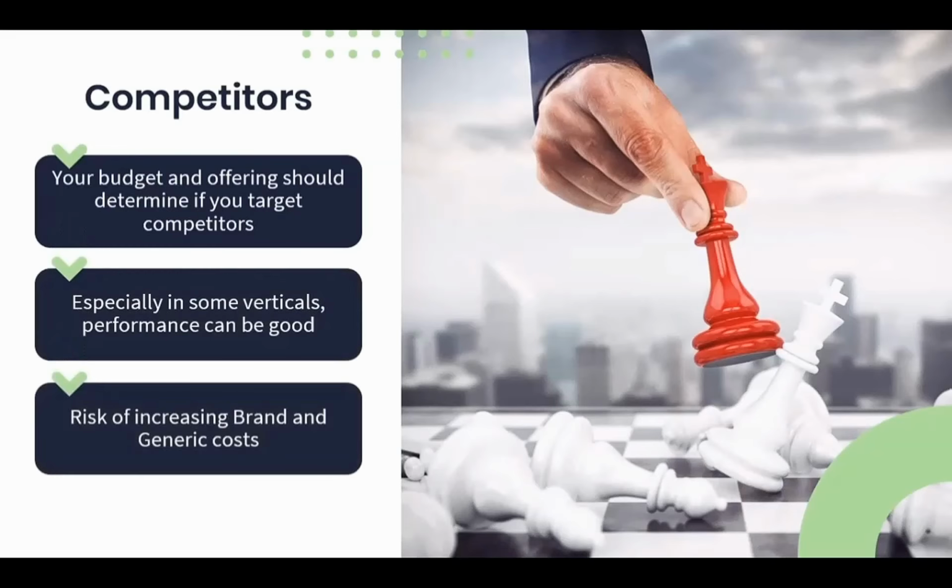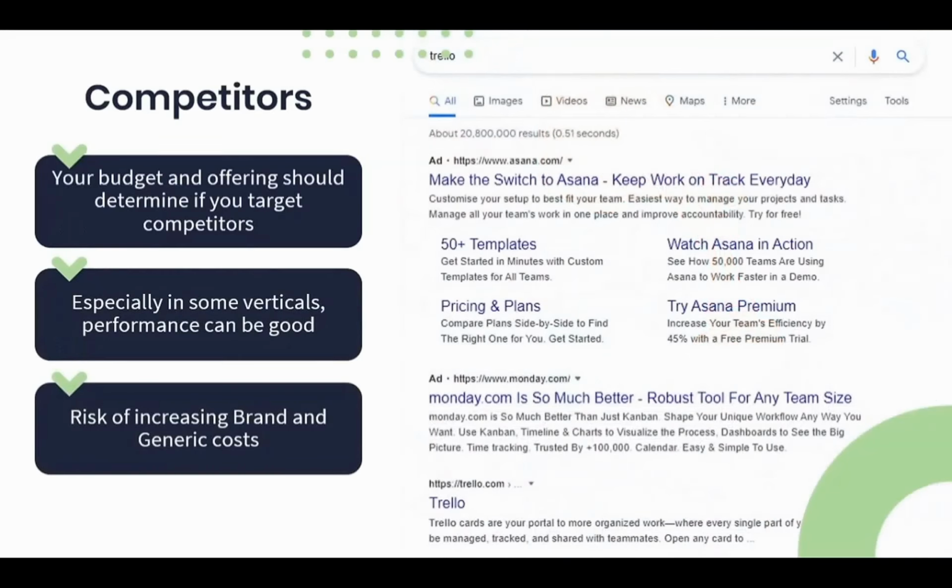Many big brands do adopt a strategy around competitor terms, as performance can be really good in some cases. Let's look at an example. Here I was looking for Trello. You might have heard about it before. It's a platform for organizations to organize their tasks and so on. The first ad that pops up, make a switch to Asana. The second one, Monday.com. It is so much better. The different wording that they're using here is so cheeky. It's a really cool strategy that they implemented here. In some cases, this could work, but in others, not so much. So as usual, try what works for you.